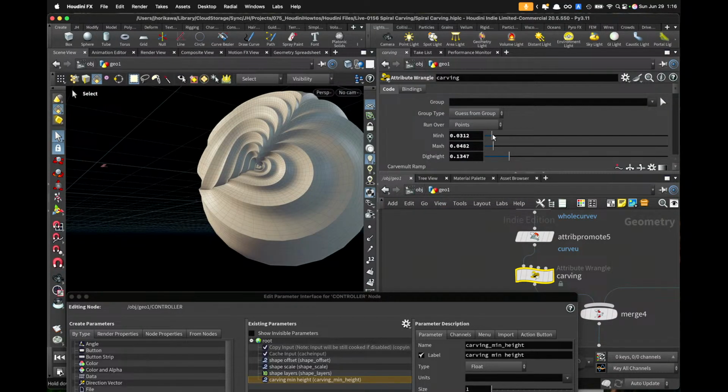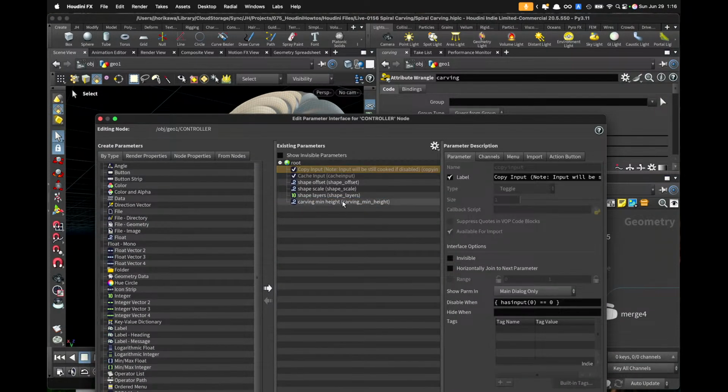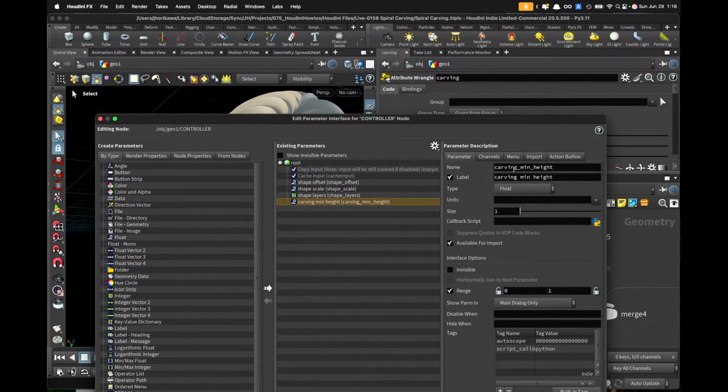If I change the minimum, if I change the maximum, okay, so this value is effective close to the center and this value is effective close to the outer. So center height.